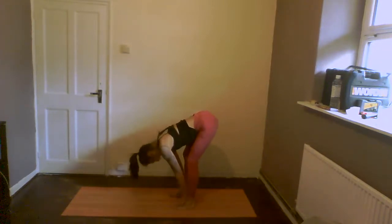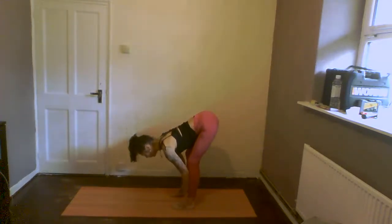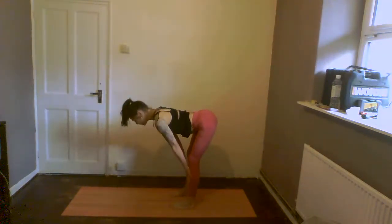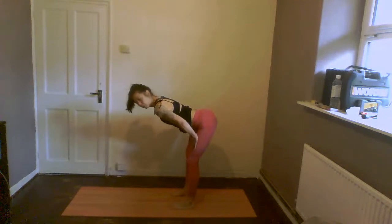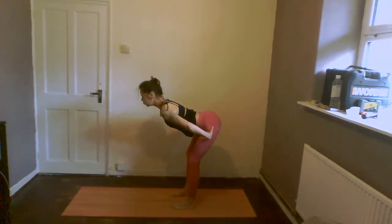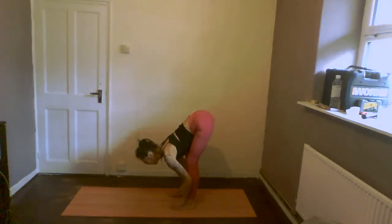Inhale, slide your hands up the shins, underneath the knees, extend the heart. Exhale, slide the hands down onto the feet. Inhale, Ardha Uttanasana. Exhale. Inhale, sliding the hands up the legs, taking the fingertips onto the tops of your thighs. Pressing the tops of the thighs back, there's almost an essence of a back bend here. Be careful not to shorten the back of the neck, so the chin is slightly in. And then sliding the hands back down onto the floor, shins or feet.